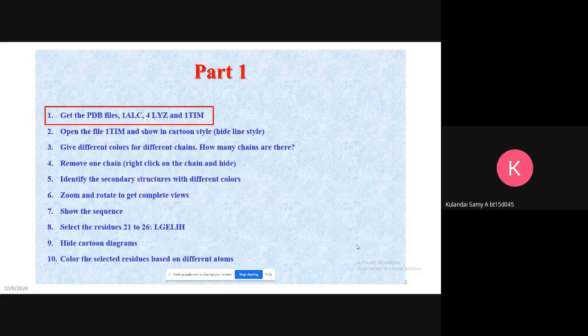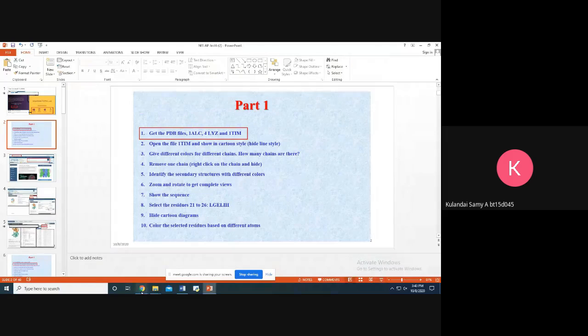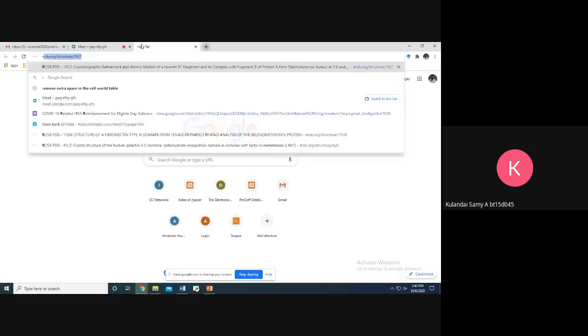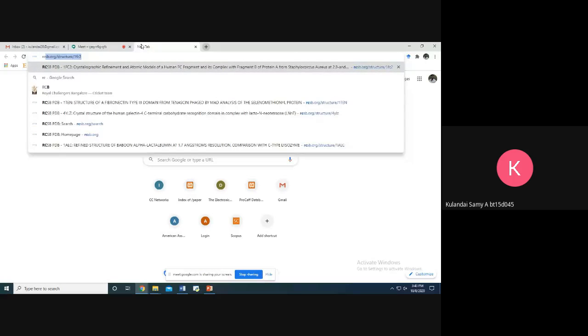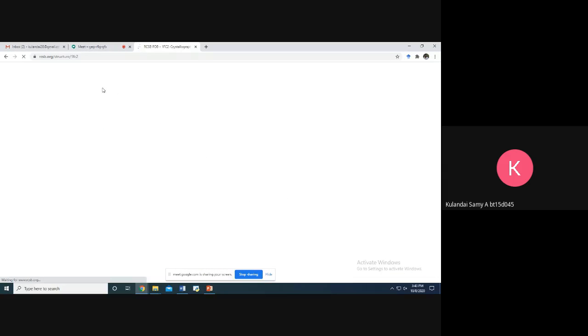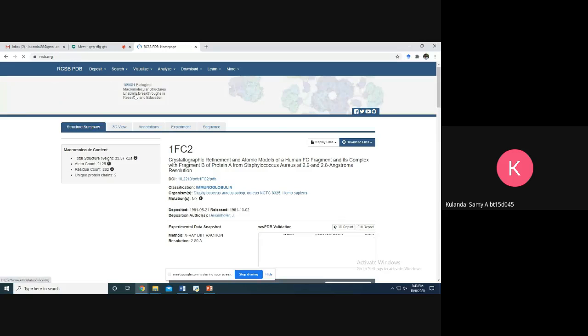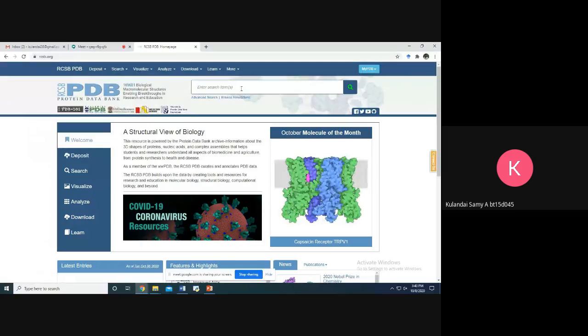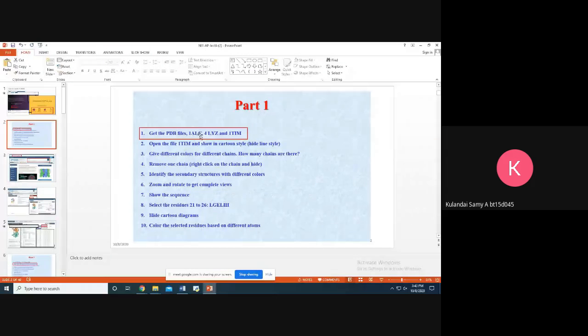So coming to the first part. The first question is to get the PDB files from the Protein Data Bank database. For that, you have to go to the PDB database. Here in the search box, you have to enter this PDB code, 1ALC.